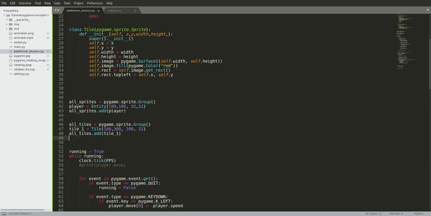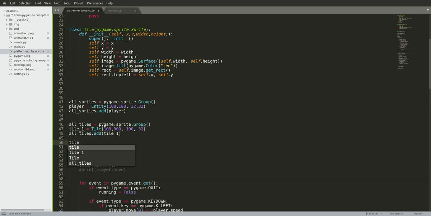We call it tile 2. Tile number 2 equals Tile, it can be like 100. Oh no, let's put it on 200 or 300 and 400, and it will be 132.